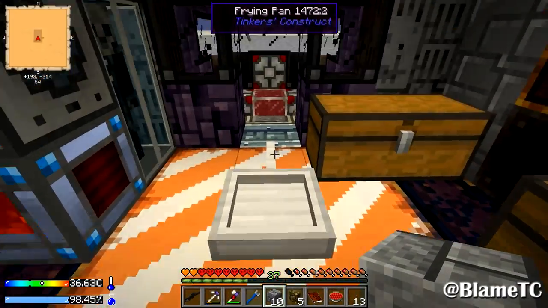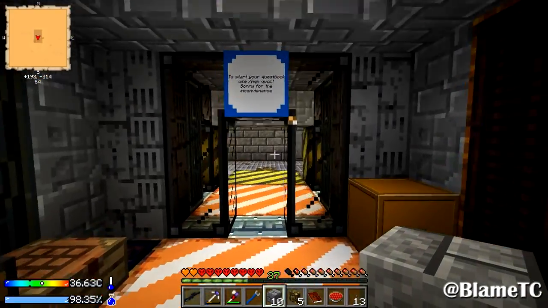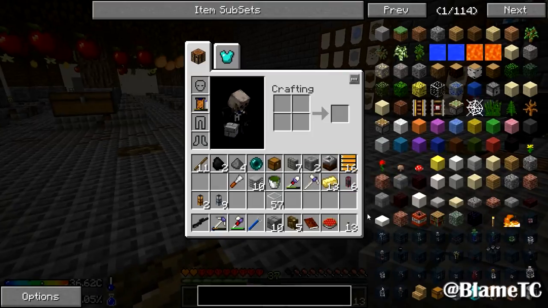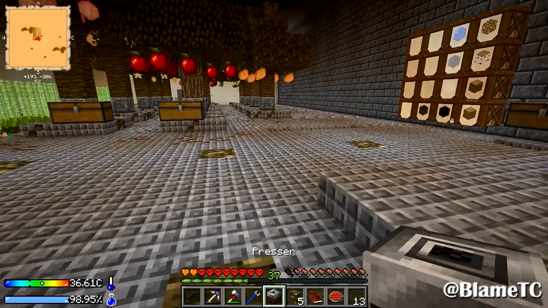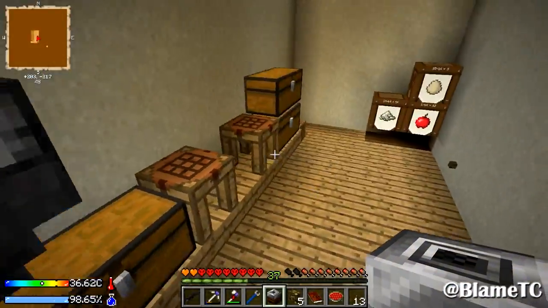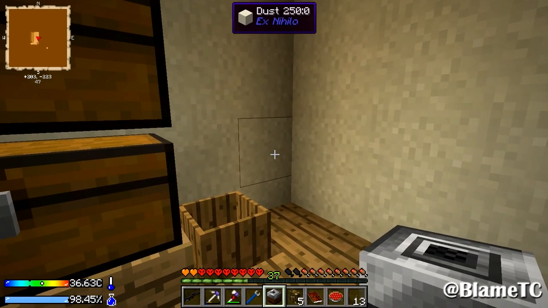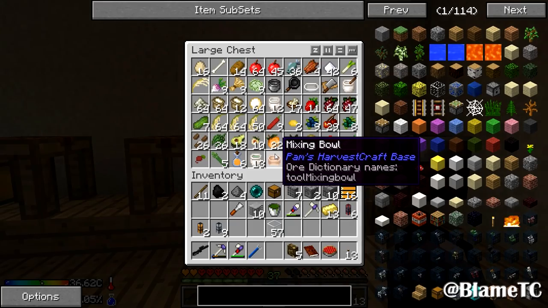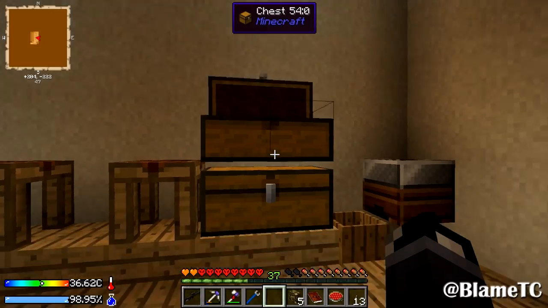I still got the frying pan on the floor. Oh, that reminds me. The squeezer. Or no, squeezer. Is it the squeezer? What is it? The presser. Okay. Let's see how this thing works, because I want to make the tofu. Does this thing need energy? I don't think it needs energy. It needs soy, though. Do I have any soy? I think I do, don't I?